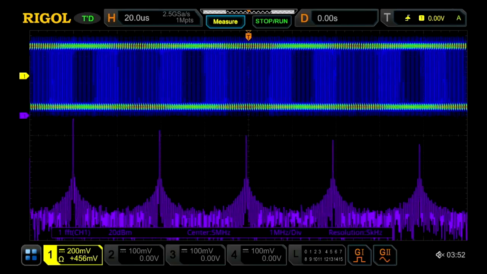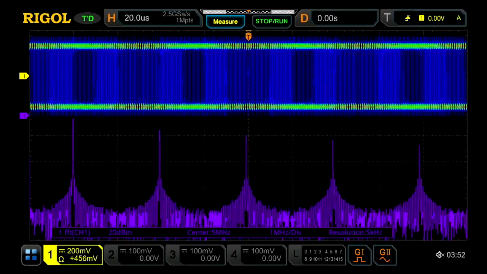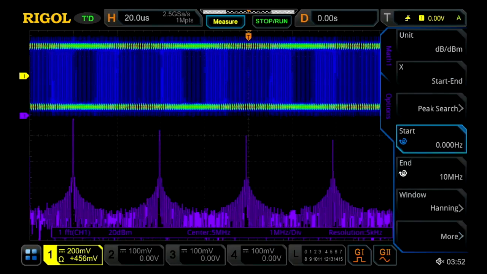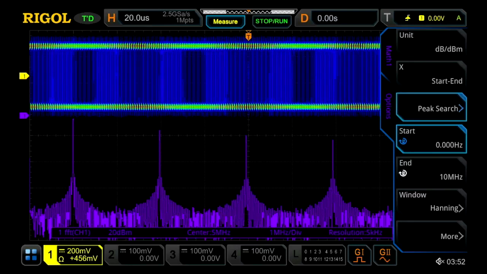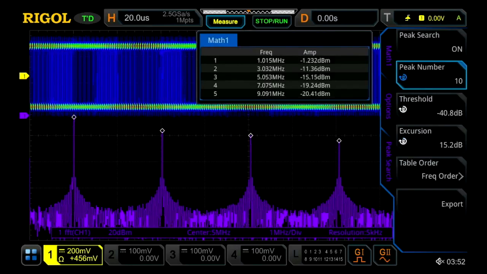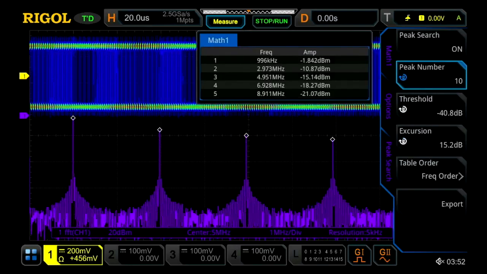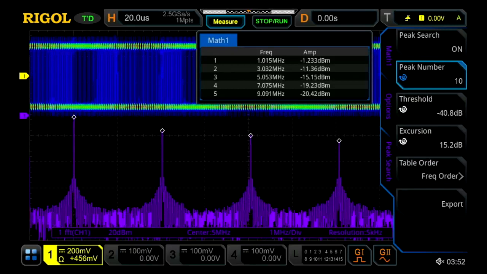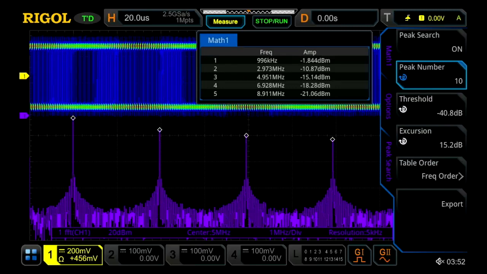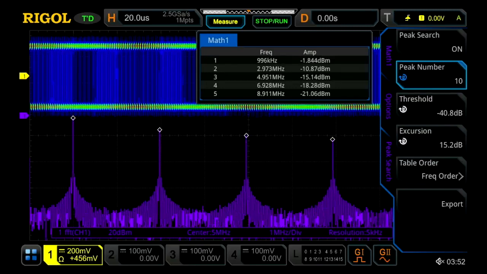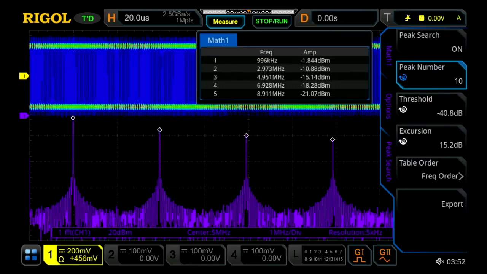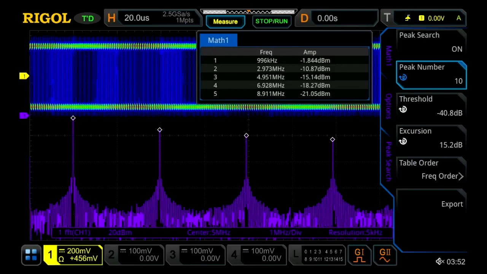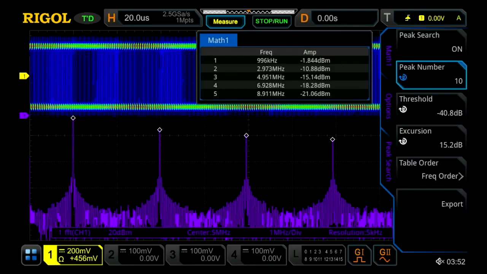Now that we have the accuracy right where we need, we can also go into that FFT and turn on the peak search. So here we can look at these peaks across each of these tablets and look at it like you would on a spectrum analyzer, with peaks at 1, 3, 5, 7, and 9 megahertz. We can also see that they're moving slightly left to right, especially at the higher harmonics. That's really because there's a little bit of a modulation on this pulse, or on this RF signal.